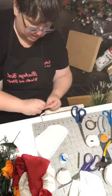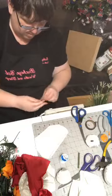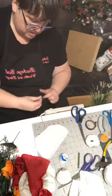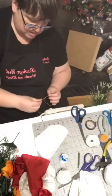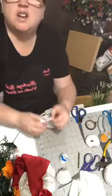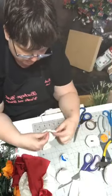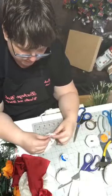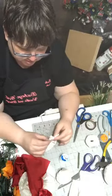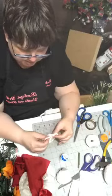I'm just making a good knot because the last time I did it, I didn't make my knot big enough and it pulled through and that wasn't a good thing. So make sure you put a really big knot on the end of your thread. And then you just go around your circle. So how are you doing, Kathy? And just do a little up and down. It doesn't have to be anything fancy. I try to keep it about the same all the way around. But you go all the way around and do like a pleating stitch.